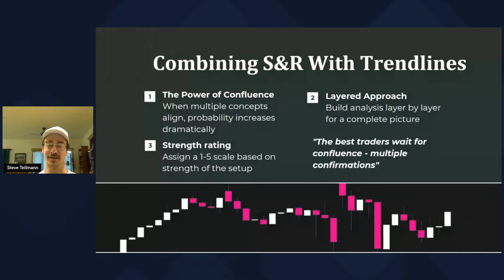So what we're saying is, okay, maybe the pattern only has a 60% hit rate, but when you add in high support, you add in the nice volume confirmation when it tests it, you add in a downtrend line break, all of a sudden you're bumping that up from maybe a 60 to maybe more of a 70, 80, 90%. I don't know. Nobody knows, but you do know that it increases your odds dramatically. So that's always what we're looking to do, build a layered approach. Building that analysis layer by layer is how you get the complete picture.